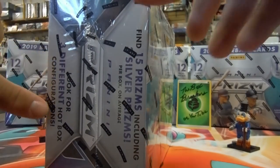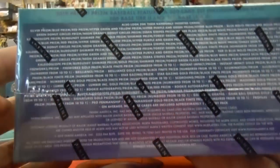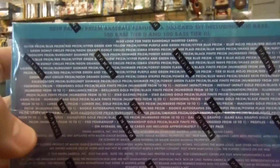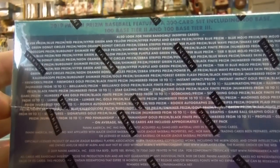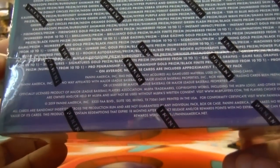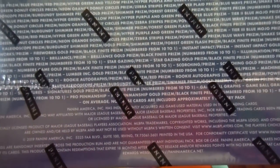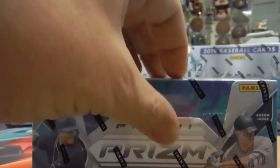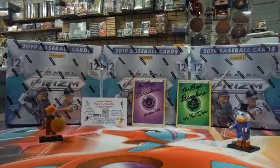And then you could get hot boxes. Also look for all of these randomly inserted cards — I've never seen a product have this many inserts. I don't know if they do the free giveaway; I'm sure they do it but it's probably on the packs. You get an autograph on average — could be four, could be two.